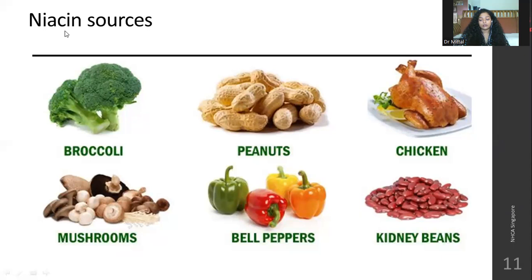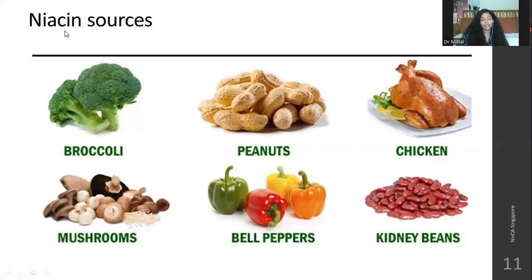And including groundnuts on a daily basis. Peanuts or groundnuts on a daily basis. A handful of groundnuts on a daily basis can cure the majority of your B complex deficiencies, except vitamin B12. Vitamin B12 you will get only from non-vegetarian sources. Apart from vitamin B12, all the other B complex vitamins you can find a cure in just having a handful of groundnuts or any other seeds.